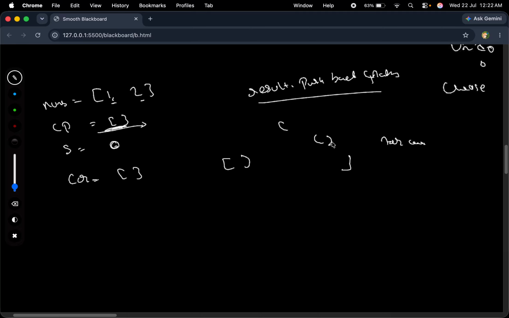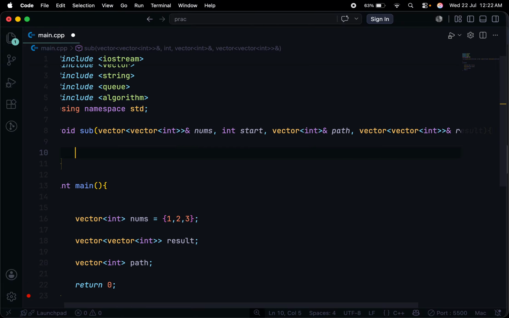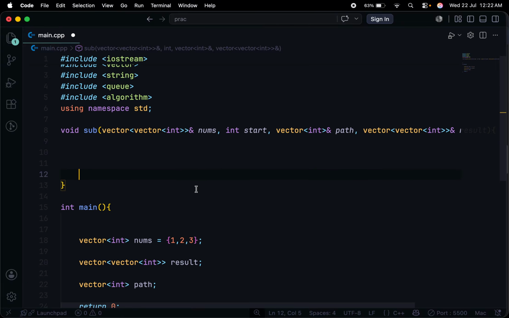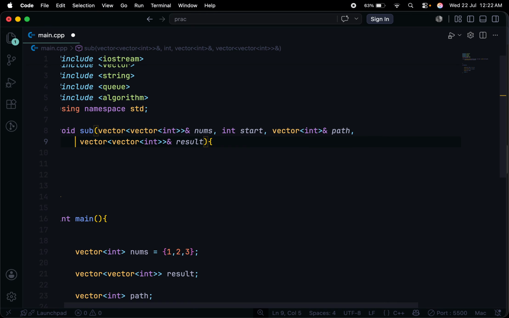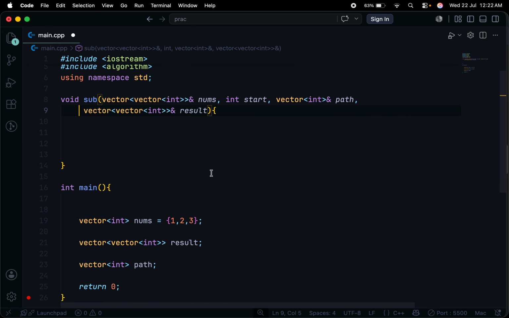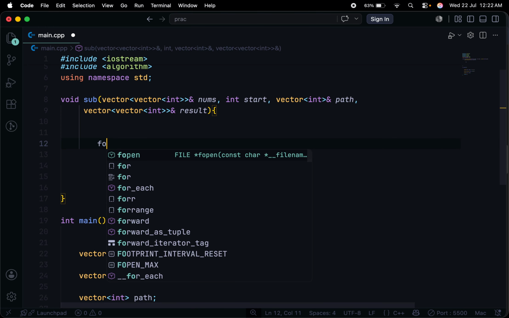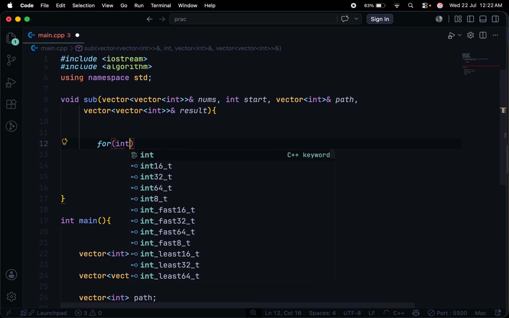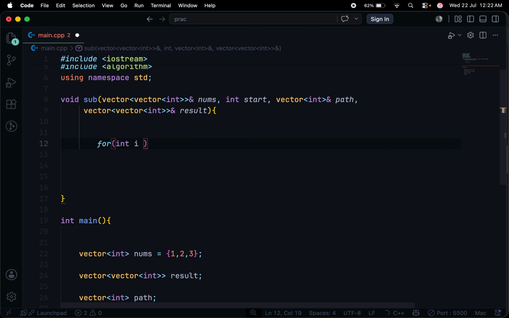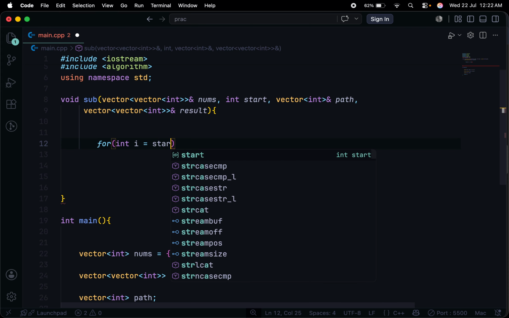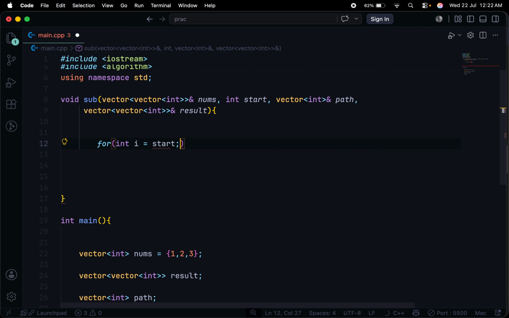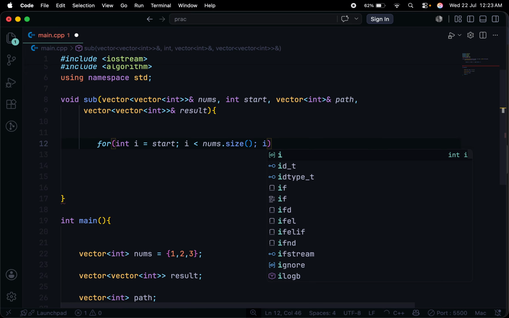So let me write a for loop: for int i is equal to start, i is less than nums dot size, i plus plus.